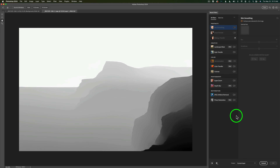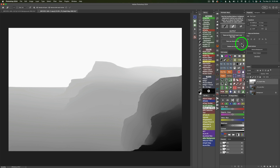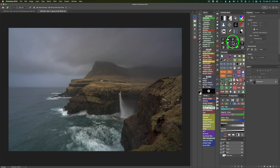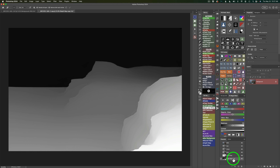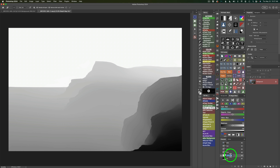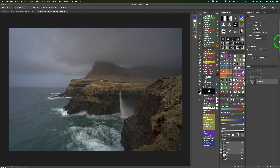If you're having any issues creating a depth map, on screen right now you'll see a comment from a viewer and Tony Kuyper's response — you may want to pause the video and read that. Also, if you've never installed the depth blur neural filter, go to Filter, Neural Filters, then Depth Blur. If you see a little cloud with a down arrow, click on it to download the depth blur filter — that's where the depth map is being created. Once you've Command or Control clicked that target button on the multi-mask panel, click Save As Channel Only, and you'll see that depth map right down in your channels. Click and drag it down to the little plus sign to create a copy.